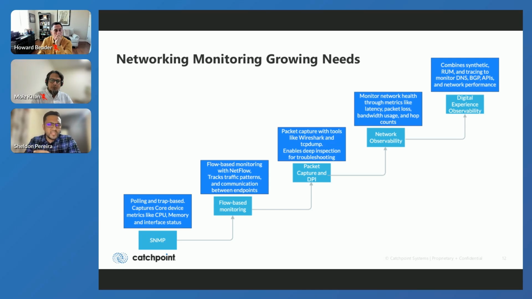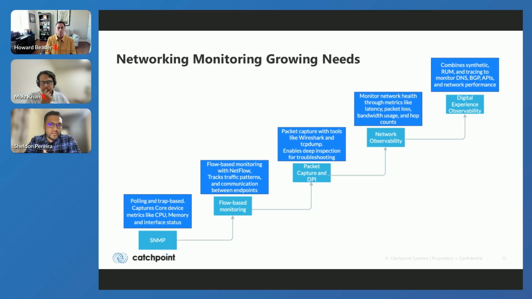So you could see what devices were consuming the most bandwidth over the interfaces. And then we move on to packet capture and deep packet inspection, with tools like Wireshark and tcpdump. It was normal for a network engineer to configure a SPAN port or a tap kind of appliance which sends Wireshark data to a laptop. Then you look at the data at the packet level and you can understand what has gone wrong. You can look at it in granular detail, which was very useful for troubleshooting and fixing any issues which were caught with network monitoring.